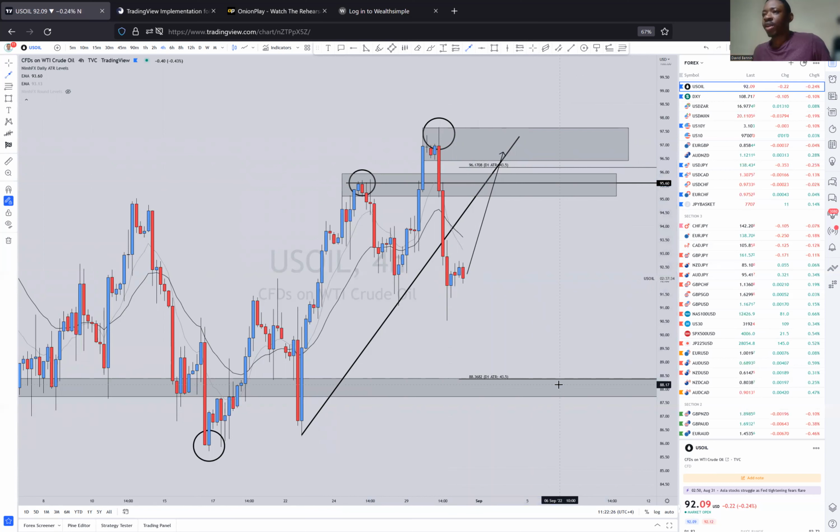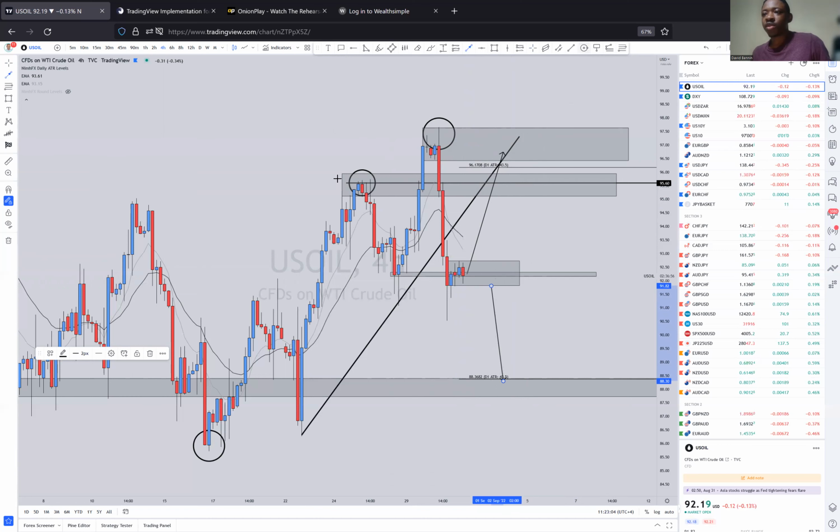But that is not happening as of yet, because currently price has taken out this level here. So now this is a watch zone that we are in right now. We need to keep an eye on this level here, as it's landing session. If we get price breaking below this level, then we go short up to this point before the market decides to make a recovery. But if this H4 candle makes a rejection, a pullback, and closes above this level here, that means we'll go for a long on oil up onto this point to give us a potential head and shoulders.